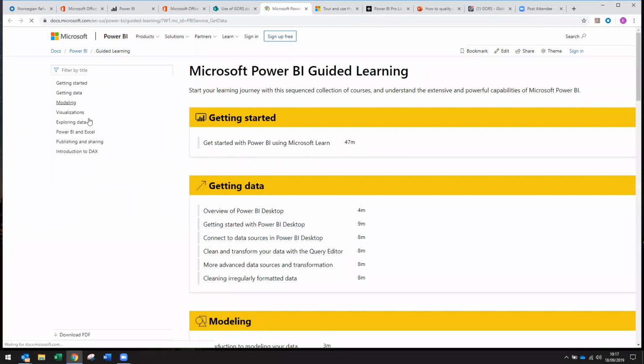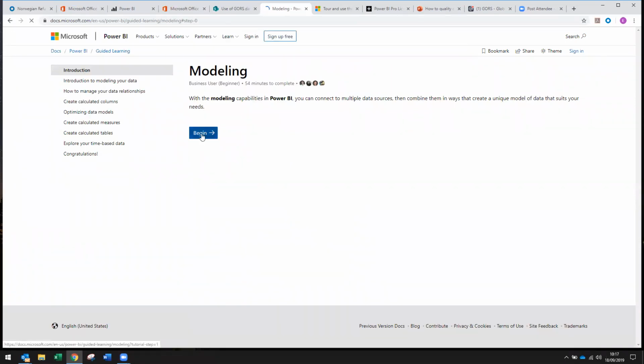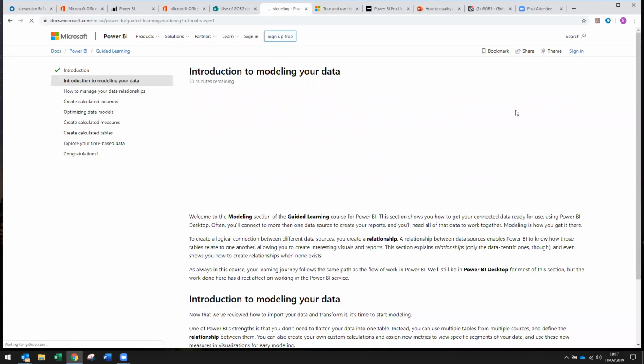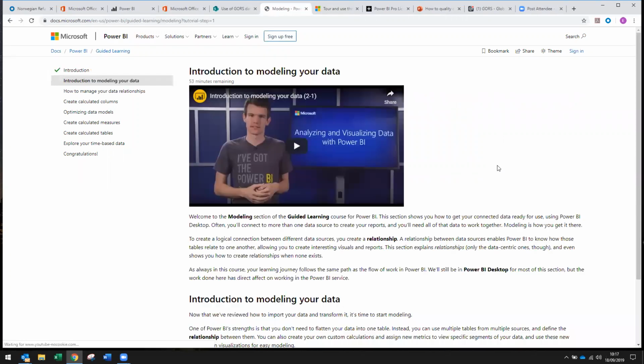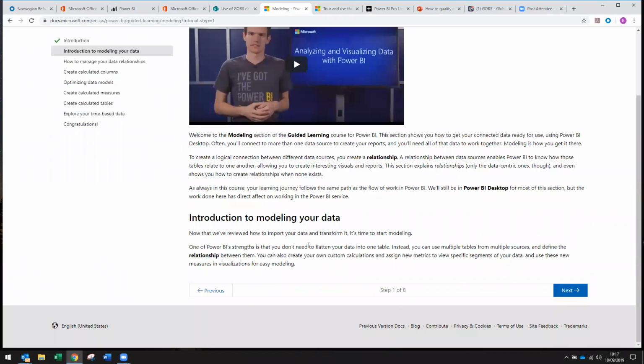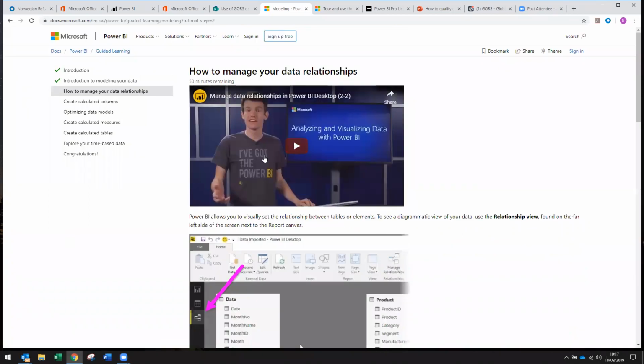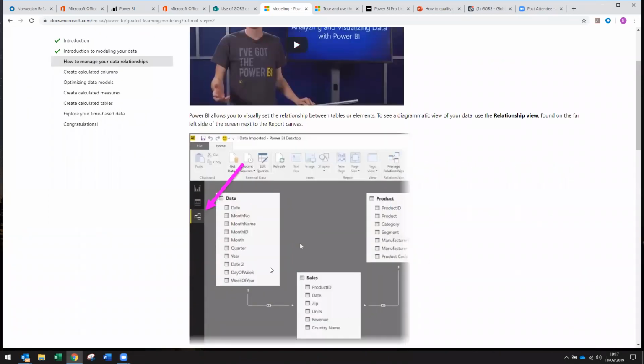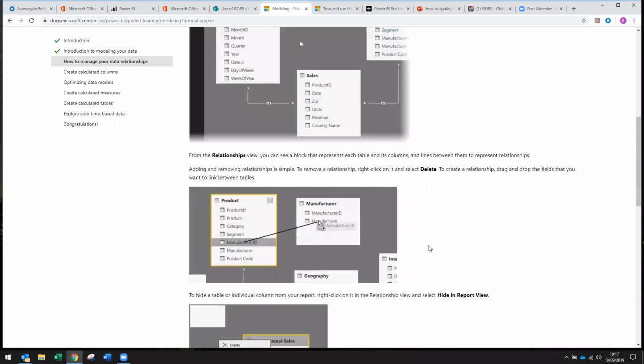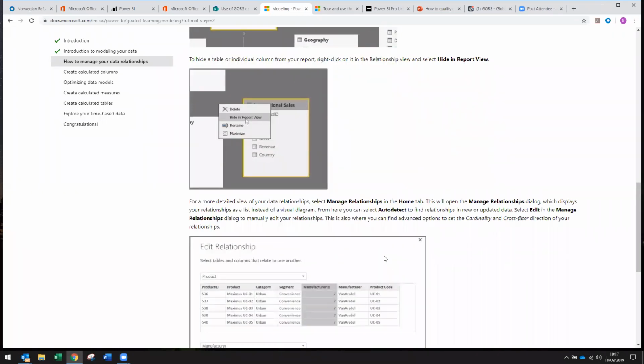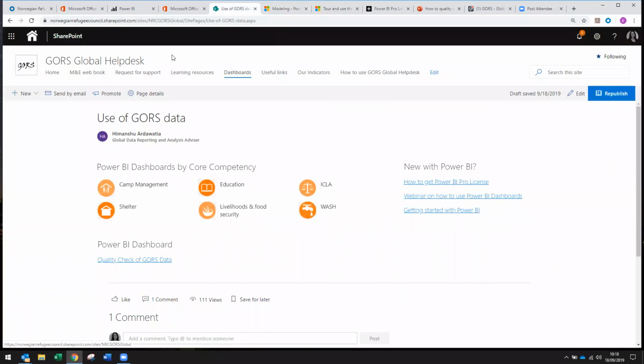So if you want to do a model or visualization, then you can begin. It is available in different languages, so you can have it in French, or in the language of your choice. You will have a short video and the text, and then you go on to the next, and then you can have a short video and the screenshots to remind you if you forgot anything. So it's a really, really good tool to learn. So just go in the GORS dashboard. The last link will show you if you want to create the dashboard yourself.